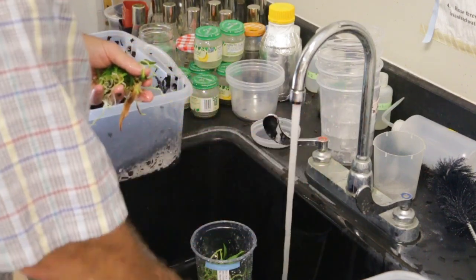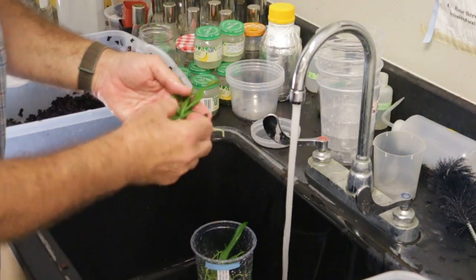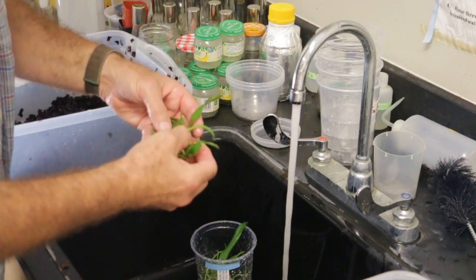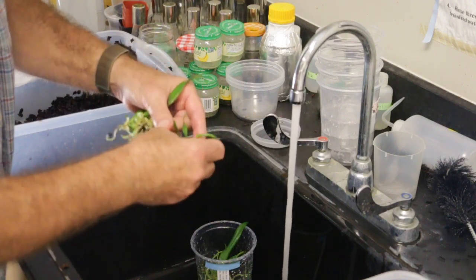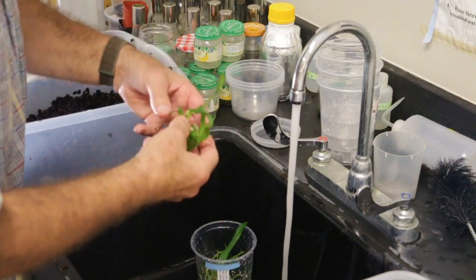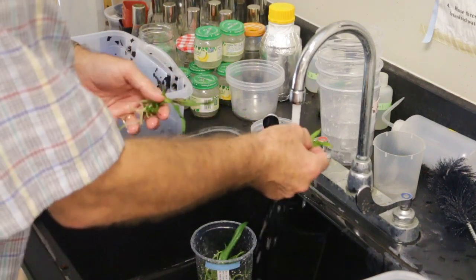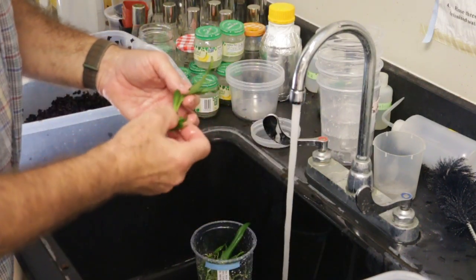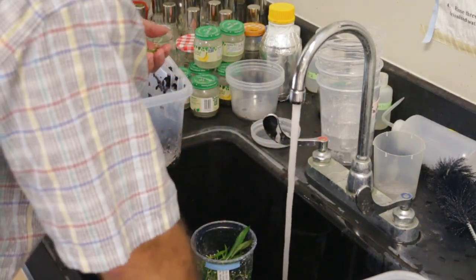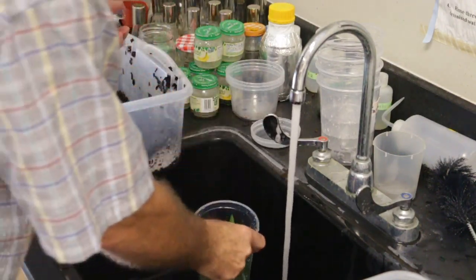Sometimes, you know, things do get a little stuck together. Big plant, bad leaf, but there's so many. I'll show you the plants that are left over at the end that I'm just not going to flask, because this is a hybrid that I have a few of, and I'm not sure I want to mess with all of these plants. It's late in the day, and I've already done so many. Okay. So, these are the ones I'm going to keep, and I think there's probably around 20 of them here.